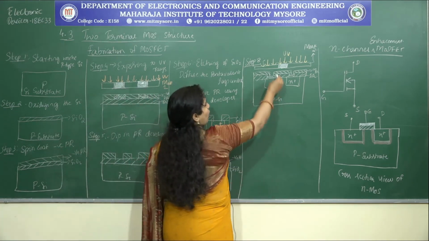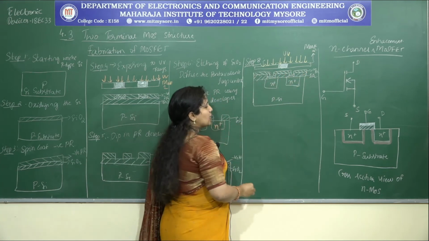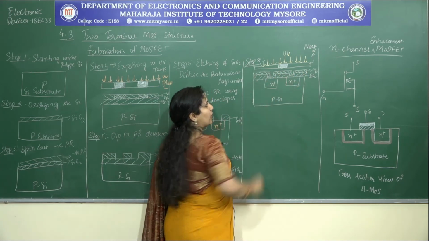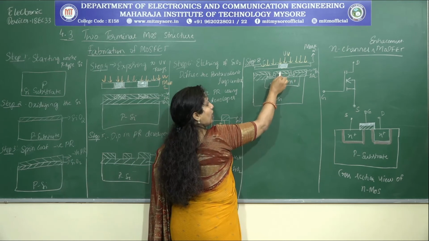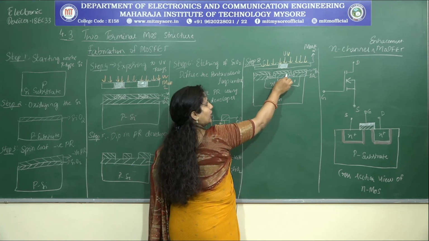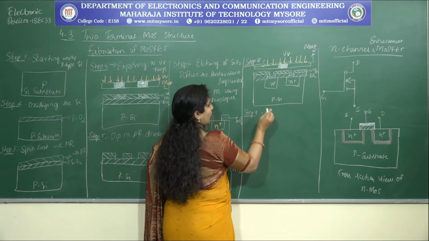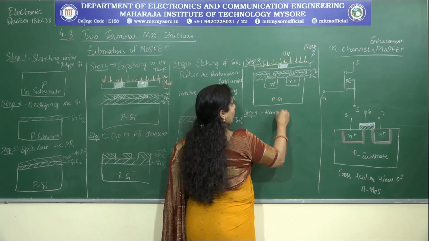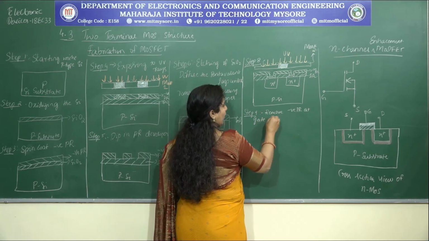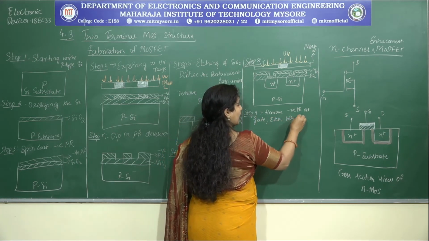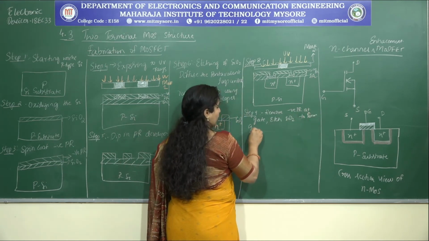Now once I'm done with that, what happens to this region? This is the one which is exposed to UV, therefore it becomes insoluble, and this is the region where the PR becomes solvable. Now once it becomes solvable, I'll remove this PR and then etch the silicon dioxide a little bit, and then the resultant is what I'll be getting now, which is step number 9. What will I do? Remove negative PR at gate, then etch the silicon dioxide to form the gate region.